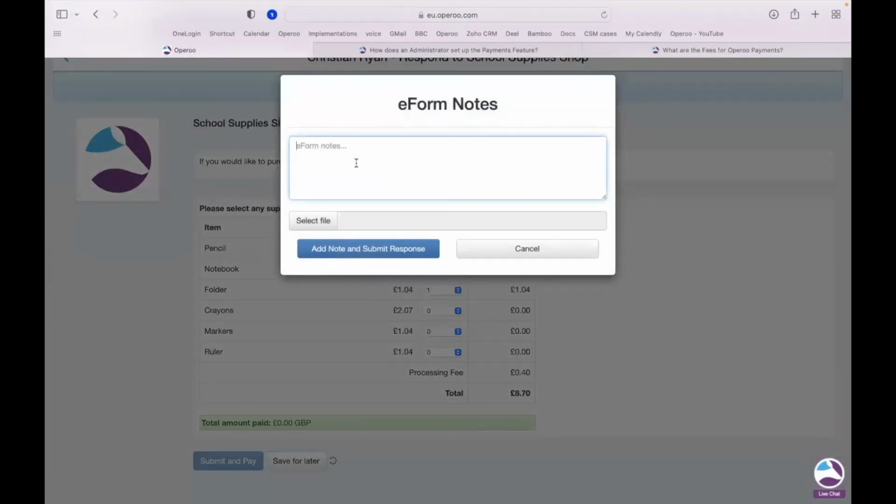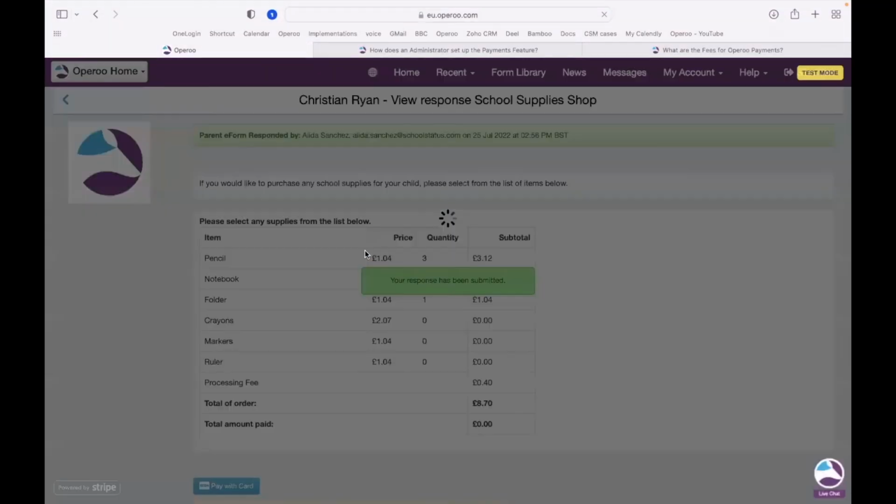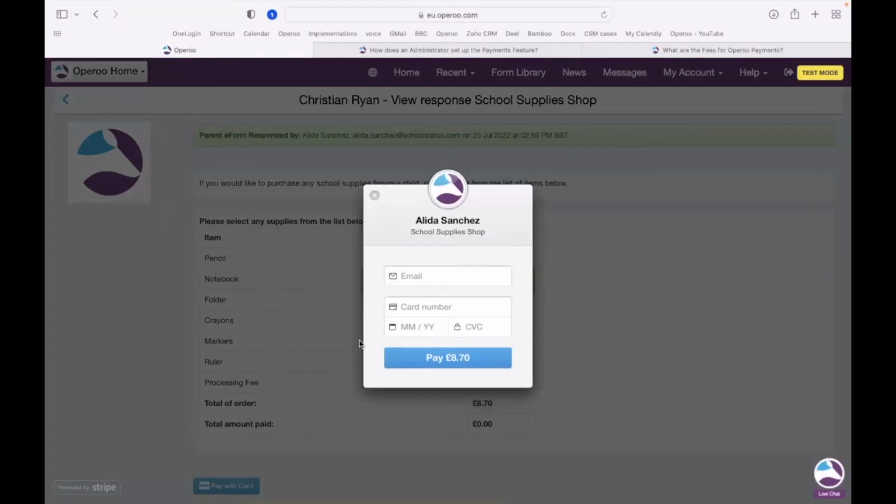And because I am responding on behalf of a parent, I will need to put in an e-form note, but parents don't need to do this section here. But once they've submitted their response, they can actually make the payment. So all I have to do right here is fill out my information and put in my test credit card.